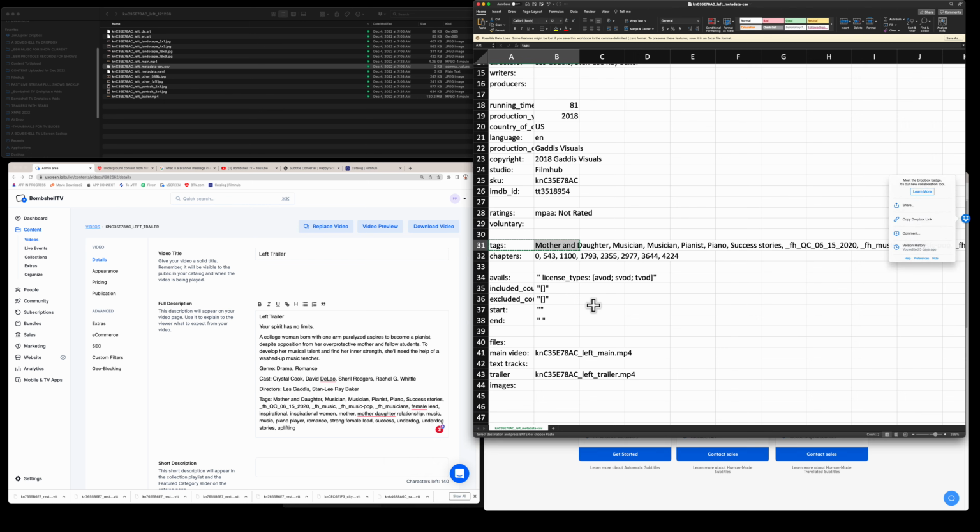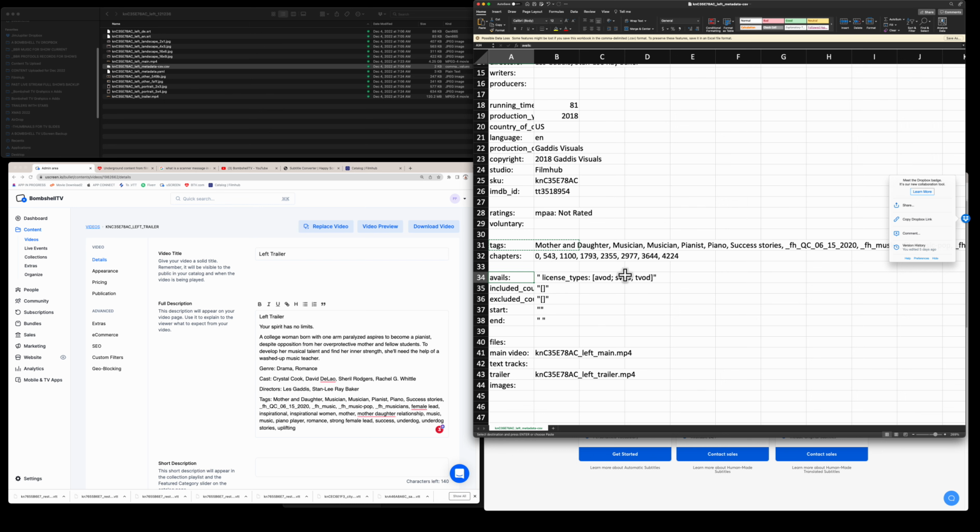Now, this next section is avails, and this is super important. If it says avails and license type, and it just says something like license AVOD, SVOD, TVOD. So a quick lesson on that: A is advertising video on demand. It means it's supported by video commercials, like normal television is. And S, subscription video on demand, is subscription based, which is what we are. And T, transactional video on demand, is like you buy it once, or you rent it, something like that.